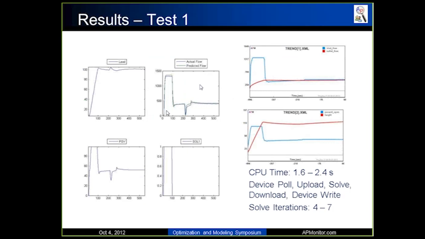The blue line is the actual flow, and the green line is predicted flow. You can see that the model does really well. The bottom left, this is the PSV percent, from 0% to 100%. And the one to the right is whether the solenoid valve, the discrete valve, is on or off. So 0 is off, one is on.